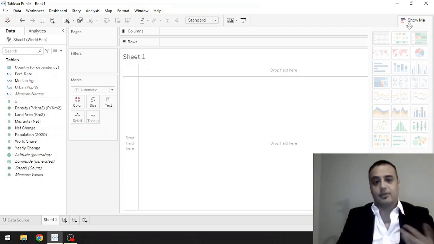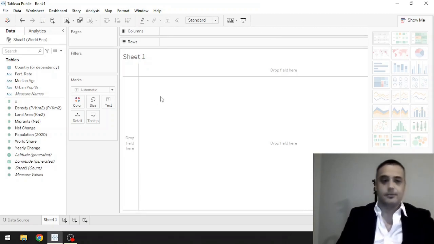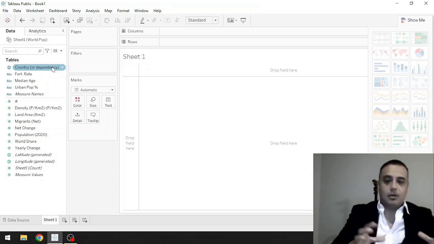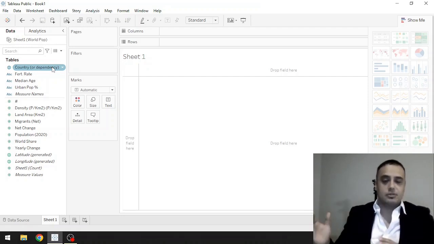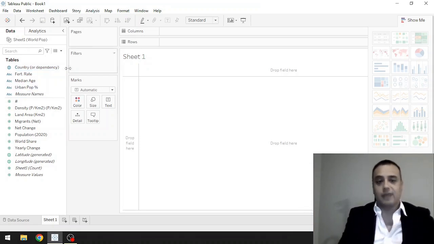A word map is the type of chart that, although it's easy, you have to know the mechanism to create one, which I'll explain in this video. There are a variety of word-based or text-based maps or charts you can create. This is one of the most basic ones. You bring onto the canvas all of your dimensions, and then you use your measures to establish size and scale for those dimensions.